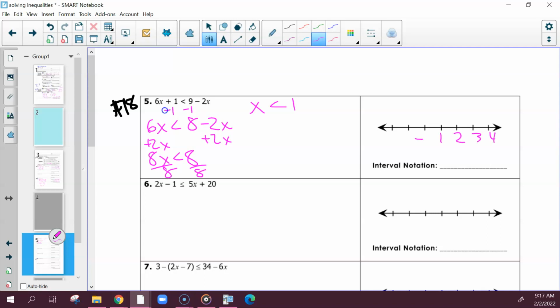It would look something like this. That should be 0. This would be an open circle going to the left. Now for this one, where does this start? Negative infinity. So it'd be parentheses, negative infinity, and where does this stop, or end? 1. This is not included, so that would also be parentheses.